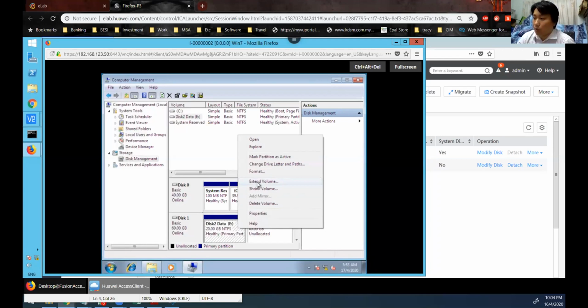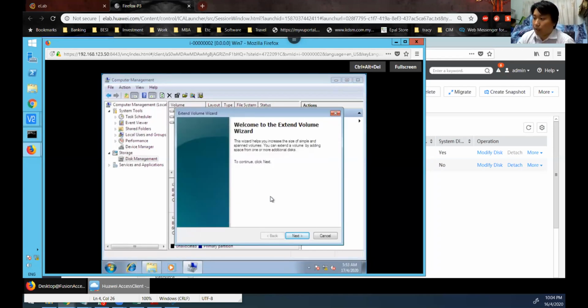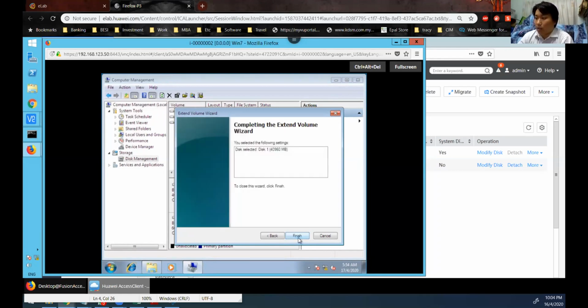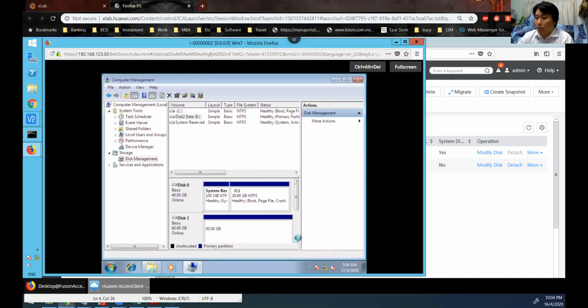When you click on extend volume, it detects that there is extra capacity available on the disk. Just leave it as default. By default it selects all the extra capacity available in the disk. Next, and finish. You see that your partition has now expanded to 60 gigabytes.